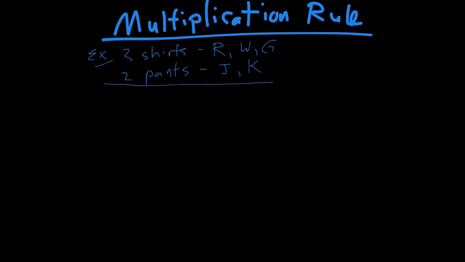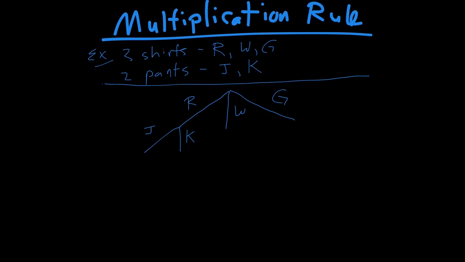I want to show you one way you can write out explicitly all your choices, and then we'll look at a little bit more abbreviated way to do that. So you can use what's called a tree diagram, where you list off all the possible choices. So first thing you'll do is you'll pick out which shirt you want to wear. So there are 3 choices here. So you can go red, you can go white, or you can go green. And those are the first set of branches on your tree. Once you've made that choice about your shirt, then you have another choice to make about your pants. So you can choose jeans or khakis.